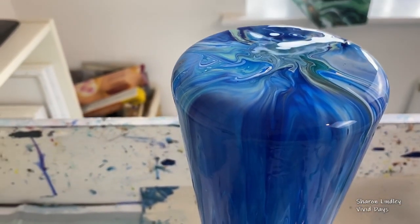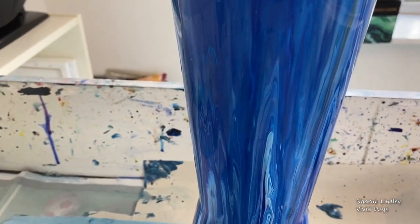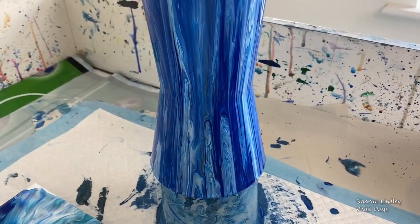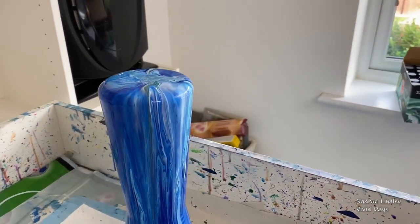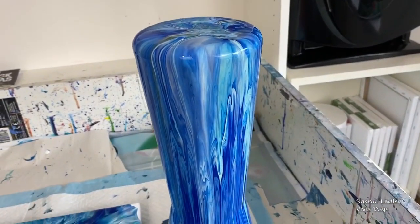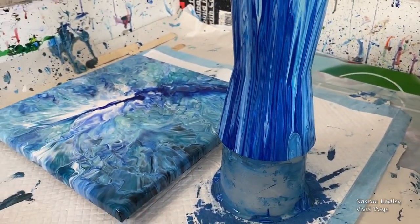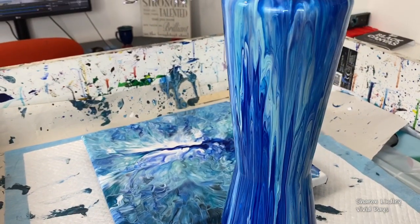And the vase itself, it's the biggest one I've worked on. And I was learning, and I did a few things like blowing it, and got some nice effects. But then I didn't really enjoy it as much. And then once I saw my painting, I thought, right, let's go with some of those colours and see if I can get a matching sort of set. And I love this. By no means is it an ocean, but because of the colours and everything like that, it's going to go beautifully in my room. And I just really enjoy it.